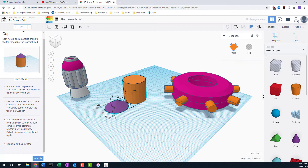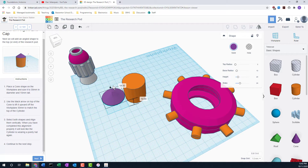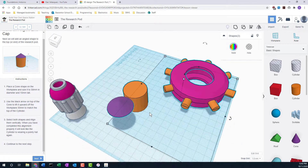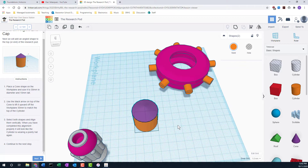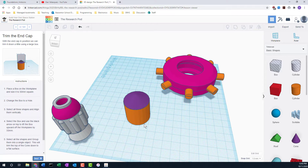They want the cone on top, so we have to lift it first. We know the cylinder is 30 millimeters, so we'll grab that little triangle and lift it up 30. Now we can line them up one on top of the other — be careful what you're selecting though. Once they're lined up, the options are grayed out, which means they're aligned. Next we want to chop the top of the hat off.